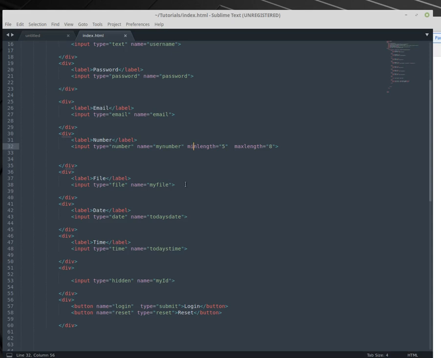Another attribute we have is disabled. What disabled does is that it disables the input field so that the user cannot write anything in the field.